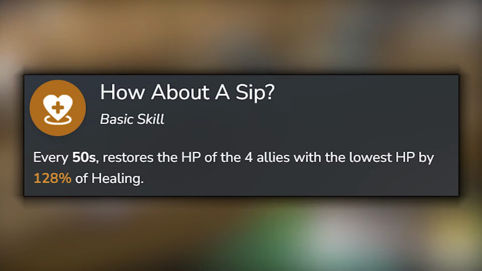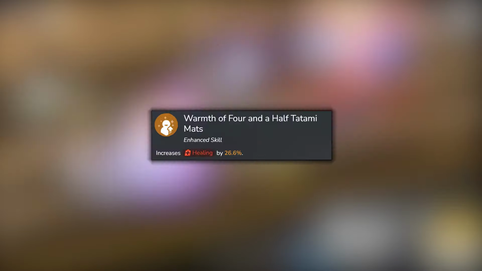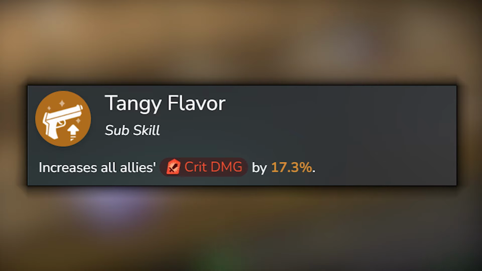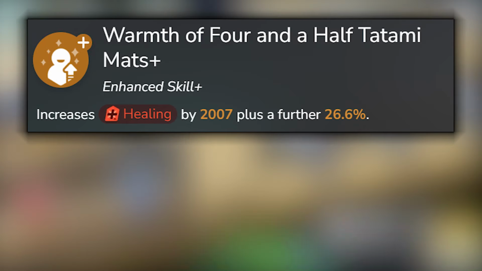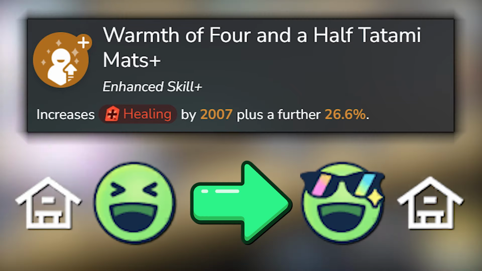Her basic skill restores the health of 4 allies with the lowest HP every 50 seconds. Her enhanced skill increases her healing, and her sub-skill boosts all allies' crit damage. At UV40, her healing is further increased, and at UV50, her indoor combat power improves from S to SS.